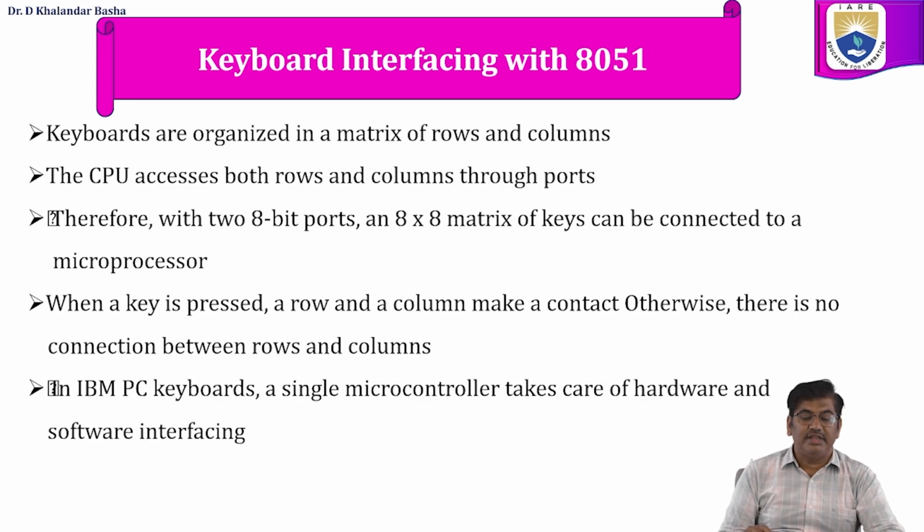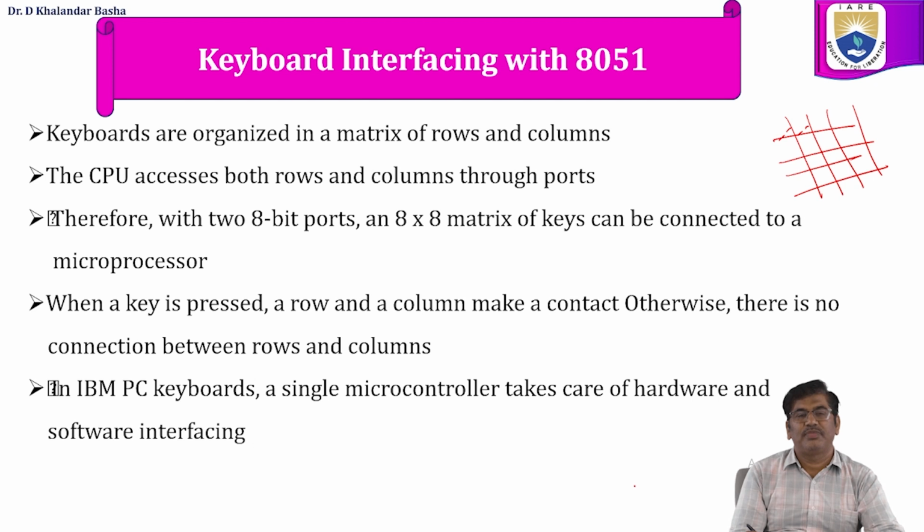So next we will see the keyboard interface for the 8051 microcontroller. Keyboards are organized in a matrix of rows and columns, where each row and column intersection is going to give one key. So the CPU accesses both rows and columns through the ports. Therefore, with two 8-bit ports, an 8x8 matrix of keys can be connected to a microprocessor.